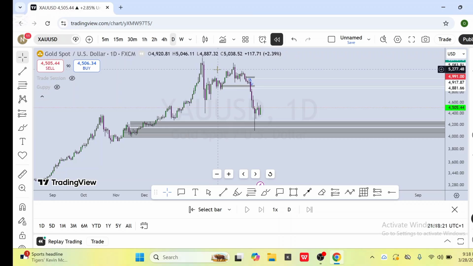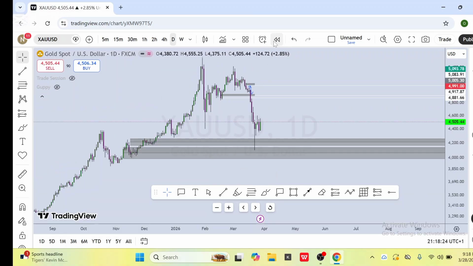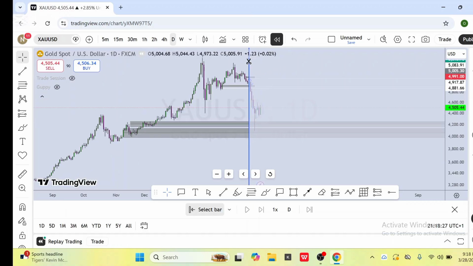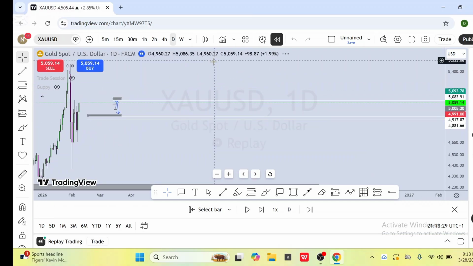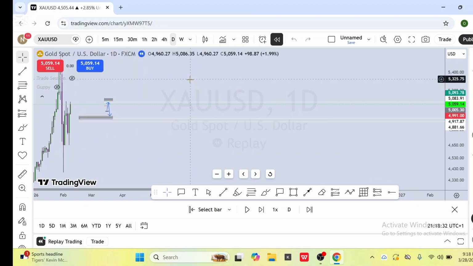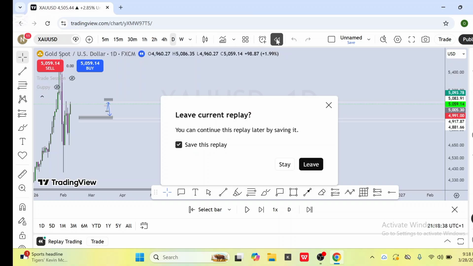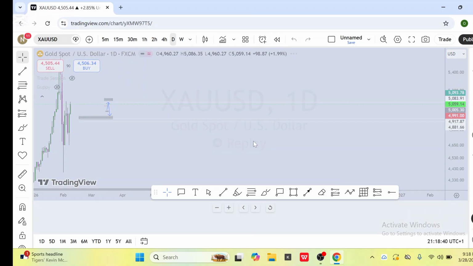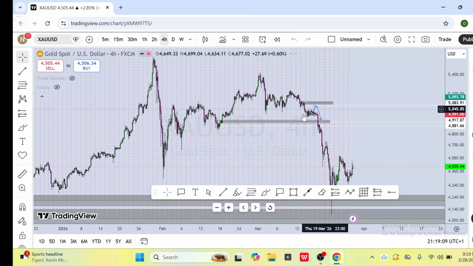What it does is that when you tap on it, it wipes off some history of the chart. You can see what just happened. So from daily, you see the replay mode. So when you're out of it, this is really for you to do your backtest. You backtest your strategy, refine your strategy. That is what the replay mode is used for. Okay, my internet is lagging. Right, so we're back, and so that is for the replay mode.